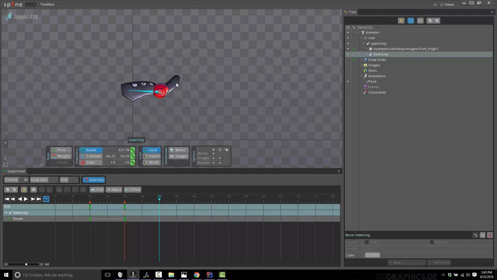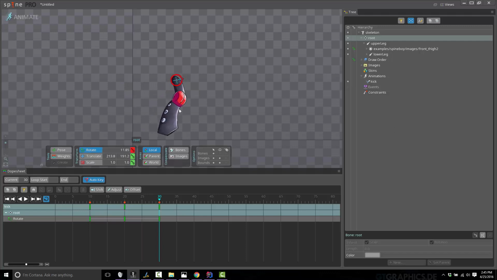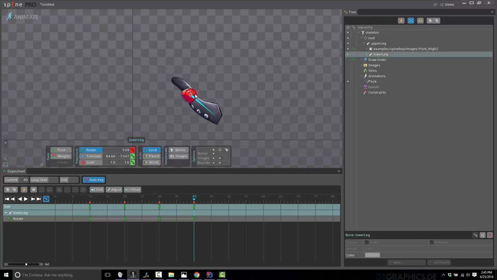So now at 30 frames, we're going to grab this top guy and rotate it back like so, and then the lower bone rotates out like so. And then let's finish our animation off here. Again, this is a really crap animation, but you get the idea. You would obviously spend more time on your own. And lower bone, rotate slightly. So now you can go ahead down here and play, and you'll see, there is our kick. Not the greatest kick in the world, but a kick nonetheless. So that is creating an animation.